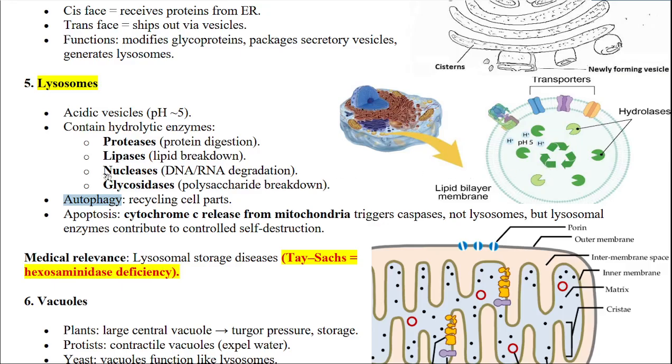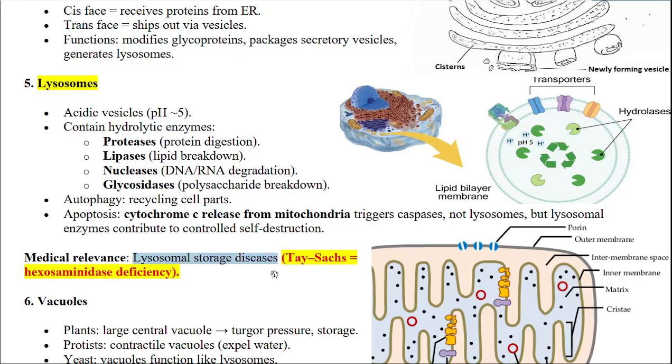And when this recycling system breaks down, the consequences are severe, right? Leading to specific diseases. Absolutely. If just one of those crucial lysosomal enzymes is missing or defective due to a genetic mutation, the substance it's supposed to break down starts to accumulate inside the lysosomes. This leads to a group of conditions called lysosomal storage diseases.